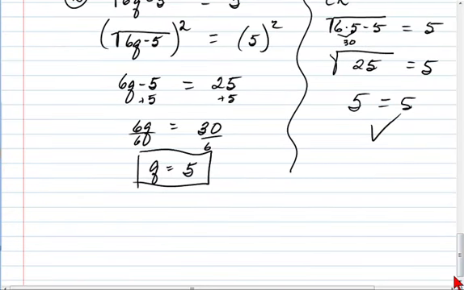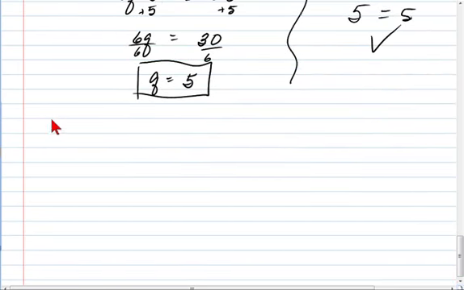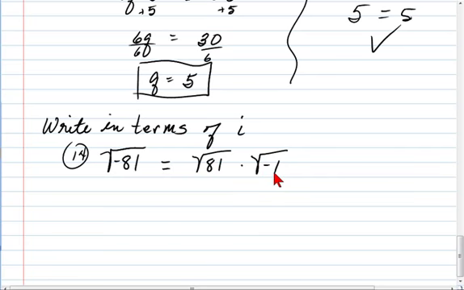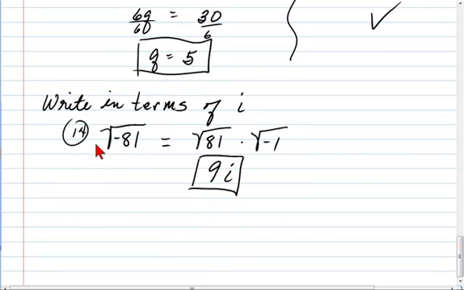The next problems have to do with complex numbers. And it says for the next group to write in terms of i. So number 14 is the square root of negative 81. Well, that negative, I could do this a lot of ways. The square root of 81 is a perfect square, and actually the square root of negative 1 is a perfect square. That will give me 9i. And you might could just do that in your head. Anytime you're taking a square root of a negative number, you're going to get imaginaries.